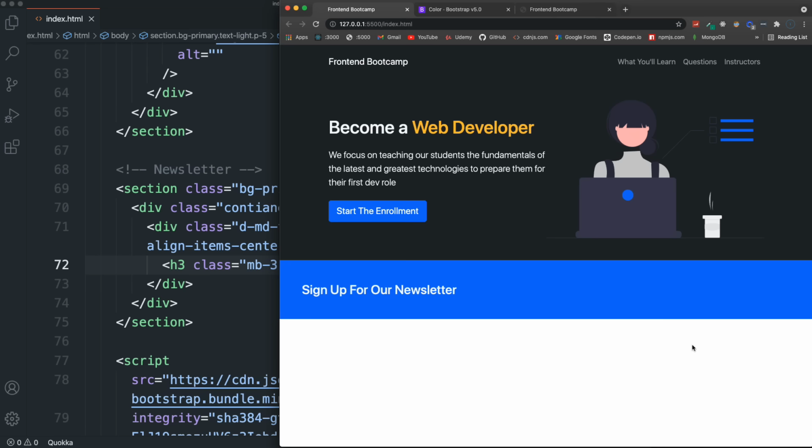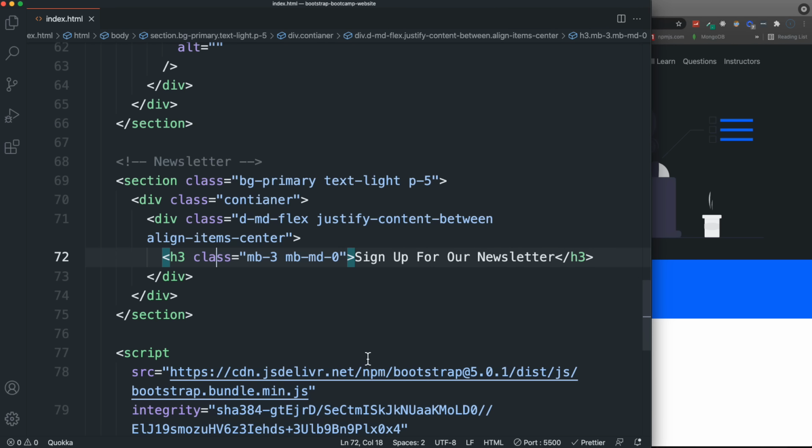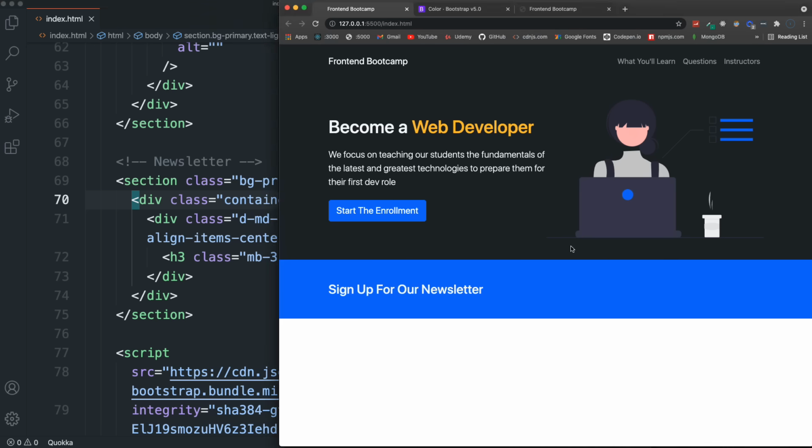All right, so if we save that, that's what it's going to look like. Now, this shouldn't be so far over. Let's see. And I spelled container wrong. All right, that's better. Now, I also want, on larger screens, I want it to look like the laptop is kind of resting on here. So I want to get rid of this space. And the reason we have this space all the way around is because we're using p-5, so padding 5 all the way around.